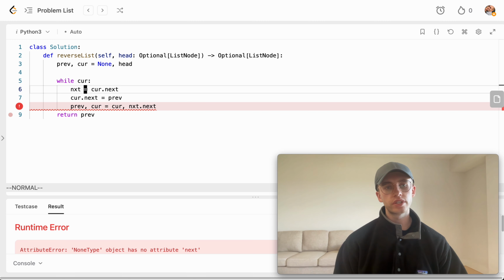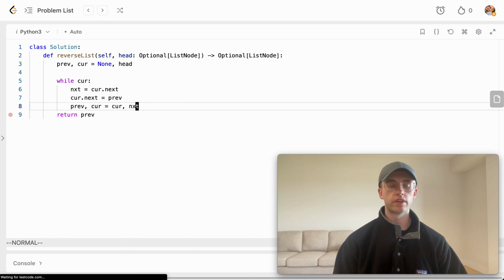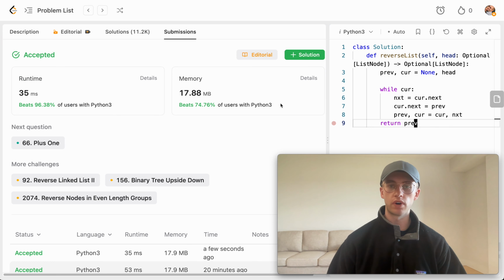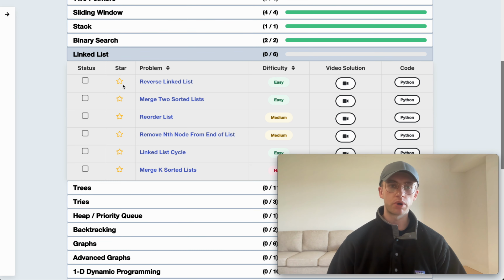So next is equal to current.next. So our current will be equal to the next one, sorry. Yeah. Great, and so that's the first one. Sorry about that little mix up there. So you don't want to say next.next. You want the current one to be equal to the next one, not the next one. All right, so that's the first problem here.